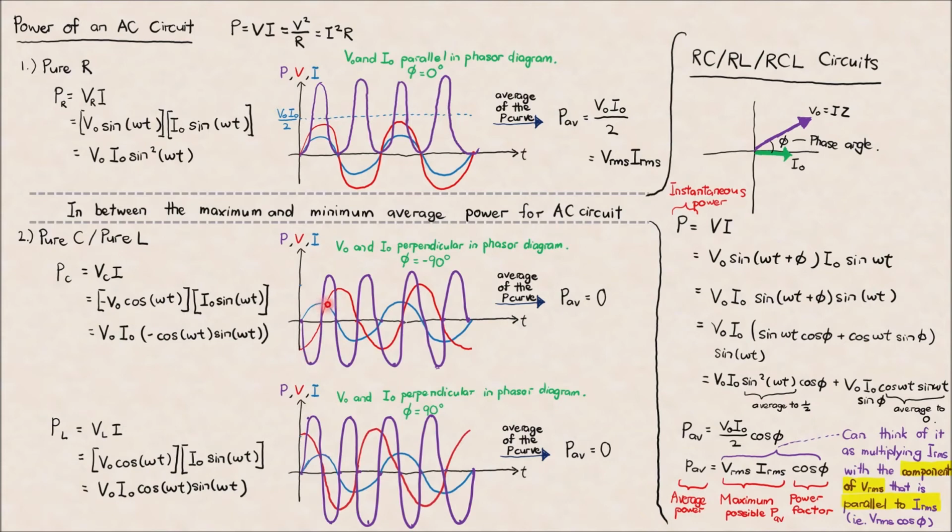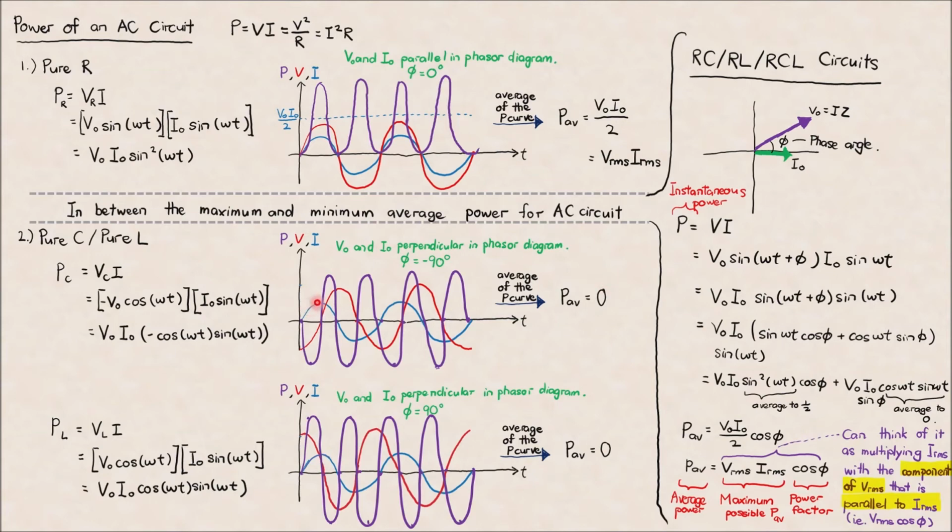Then you can see for the next part, the current is positive, the voltage is positive. Therefore, your power curve for this portion will be positive. So you see that the power curve is slightly different from pure R circuit. For pure C circuit, you have negative power and positive power. And the middle, as you can see, is averaged out at 0. Okay, so the average of the power curve for a pure C circuit is actually 0.